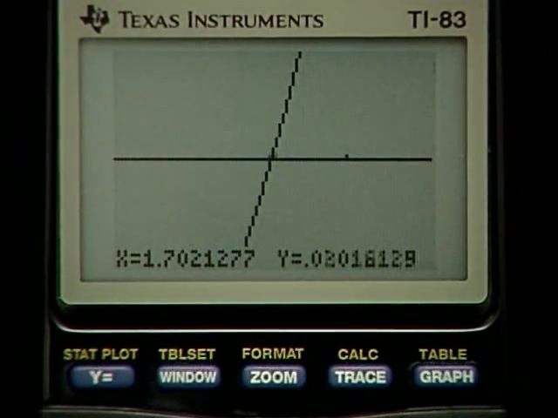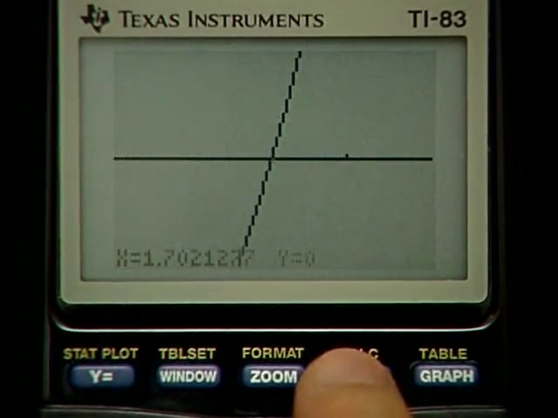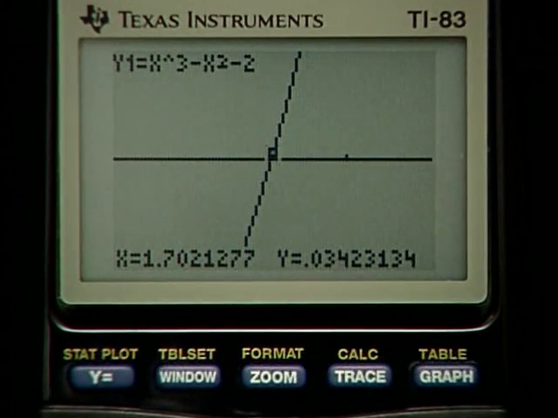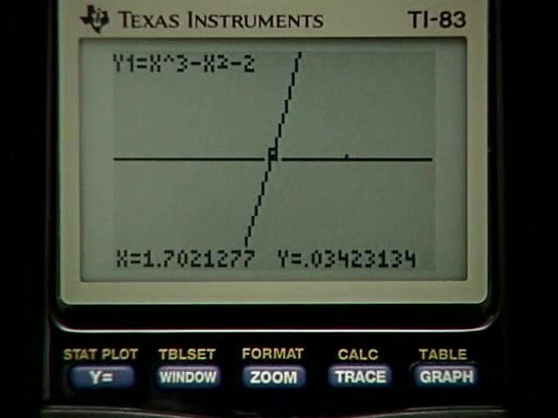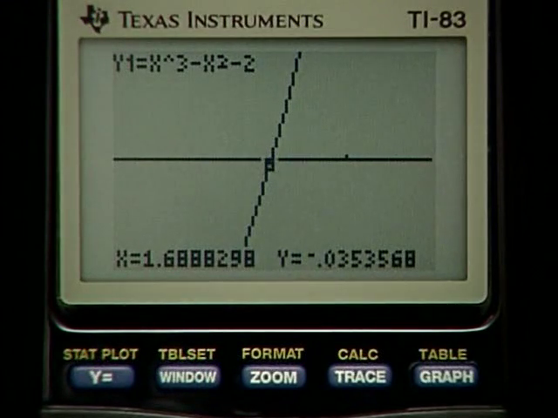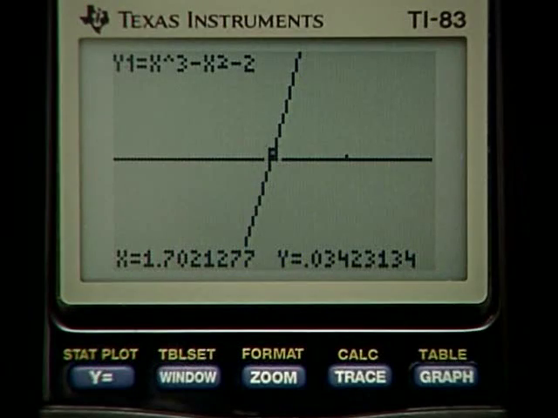Now that centering icon is not necessarily a point on the graph. To make it a point on the graph, I would have to press trace, and now we have a point on the graph. And if I cursor to the left and then to the right, I'm seeing that I'm straddling the x-axis. I get a y negative here, and arrowing over to the right one, I get a y value that's positive. So the actual x-intercept, or 0, is a number x that's between this 1.688 and so on and 1.70 and so on. And I can get more and more accuracy by continuing to use the zoom and trace buttons on the calculator.